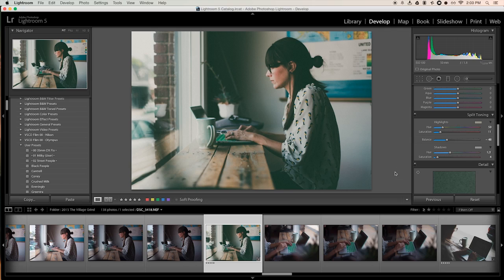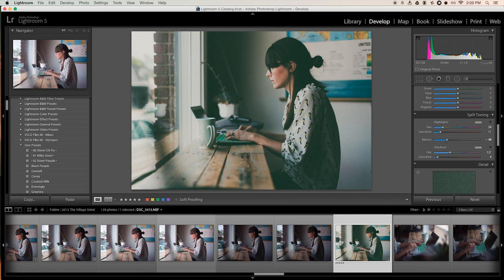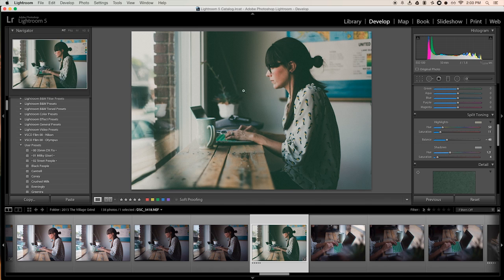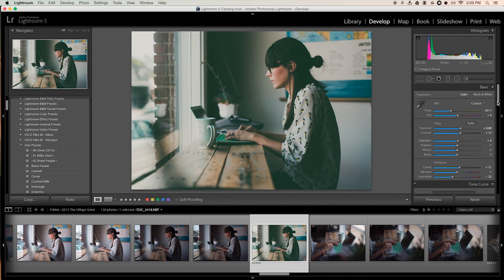Okay, here we are in Lightroom, friends. This is some photos I took in a coffee shop recently, my favorite coffee shop in town, to be exact. The preset you're seeing right now is the colors that I use for my Street People blog in particular, and then customized to be specific for this photo. So the way I work is I have a preset and then I will take it and just perfect the crap out of it tediously until it is exactly what I want to see in the photo. But I use the preset so that I can maintain a consistent look throughout all my work. So what you see here is the final version of this photo that went to Street People.